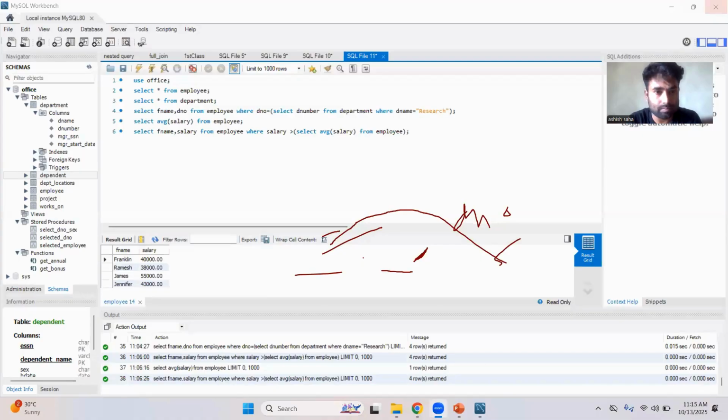I hope everyone is clear on how we can use nested queries when I want to work with multiple tables. In the next session we will discuss join. That is the alternative to nested queries, and it is better than nested queries. Here, nested queries make the queries look complex, so you can use joins as an alternative, which we're going to discuss in the upcoming session.